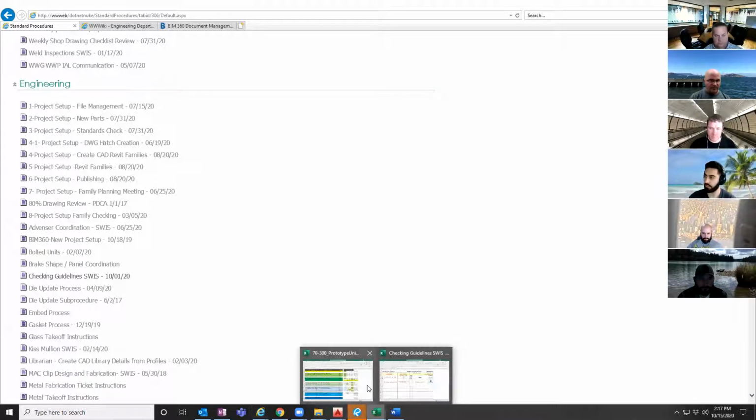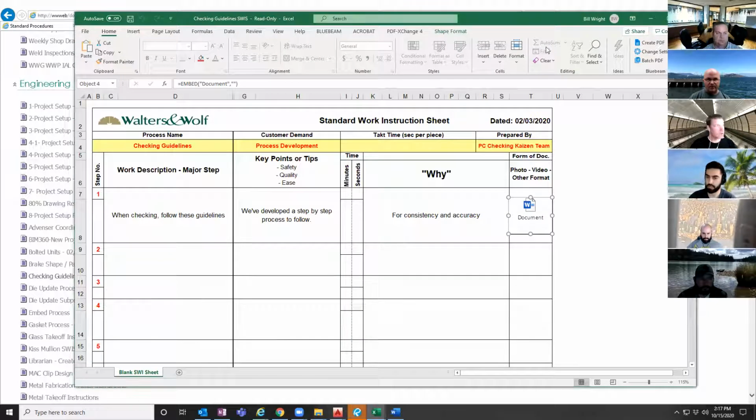That's going to open up the current version of the checking guidelines Swiss. I realized after I sent this that I forgot to redate it here. But what we did is we just replaced this Word document with the most current version.